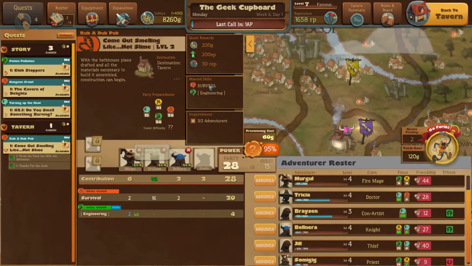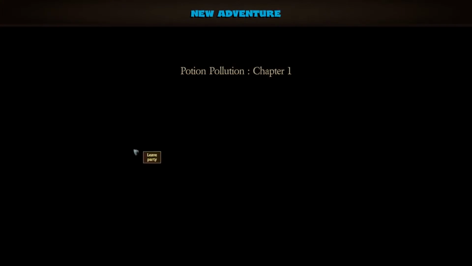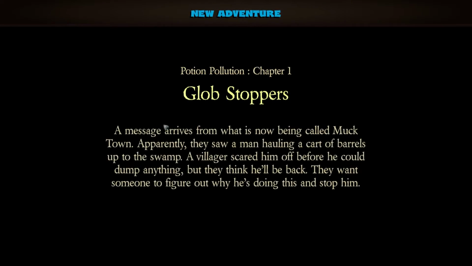Yeah, so your survival's 20. So 28 against 15. And that's 28 versus 15. It's not ideal, is it? Whatever. No guts, no glory. Let's go for it. So, potion pollution.